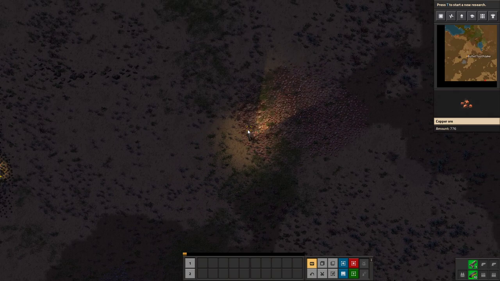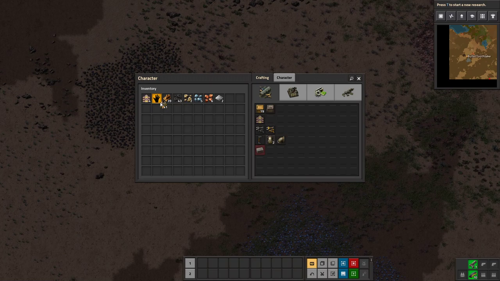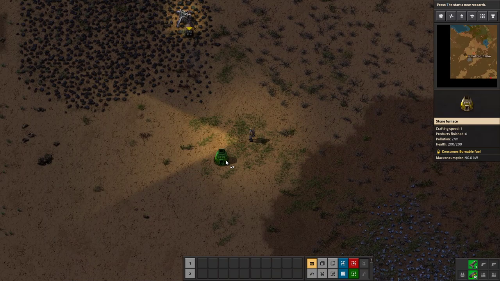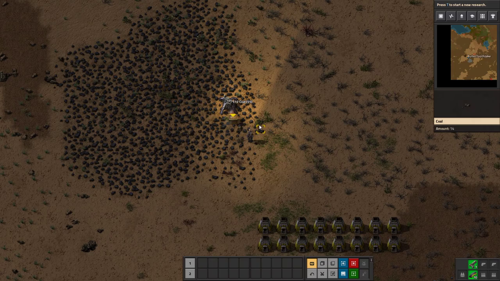Copper. Yeah, we'll take some. Let's pick up 5. Or 6. Somewhere in there. All right. We need these guys. We just made a bunch of. You want to put it by the coal, by the iron, by the coal, by the iron. Let's go right in the middle. Let's make a couple rows. About that. Looks good. Grab more of that coal.